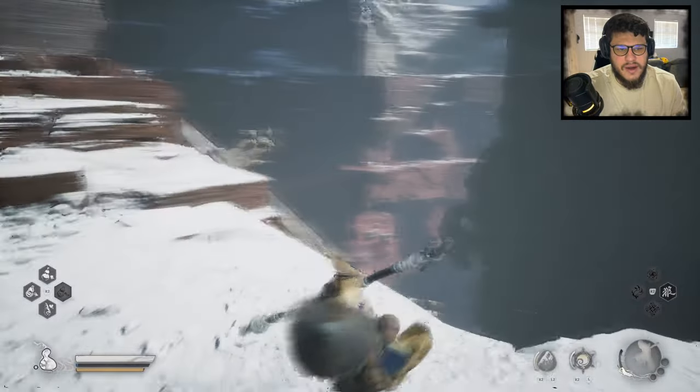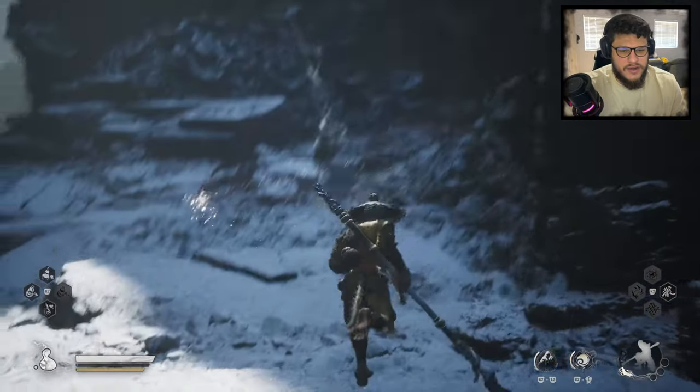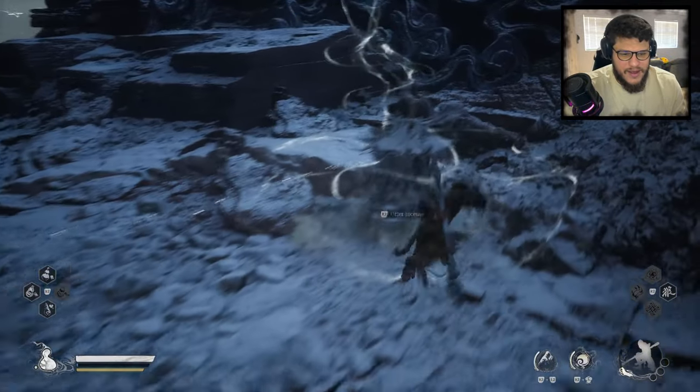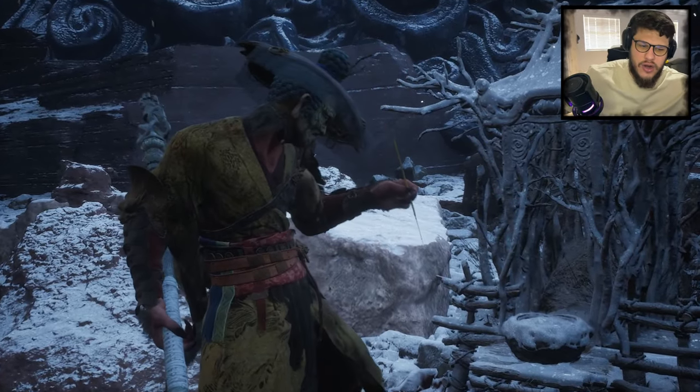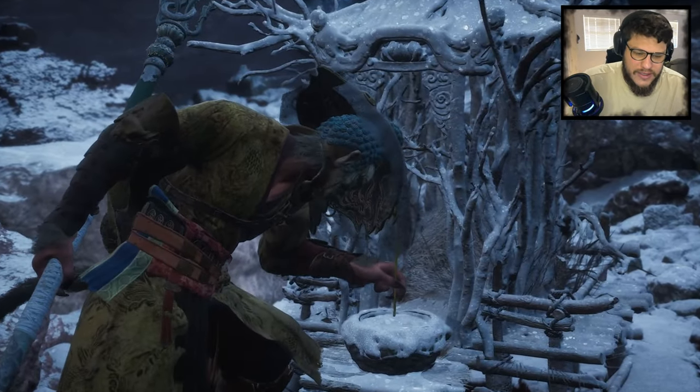Okay, I think what we are gonna do is, we're supposed to go down here. There's a shrine. Okay, we're gonna call it here for today. We've gotten out of this. We've gotten to the next shrine. I don't want it to go on any longer, so we are gonna call it right here.